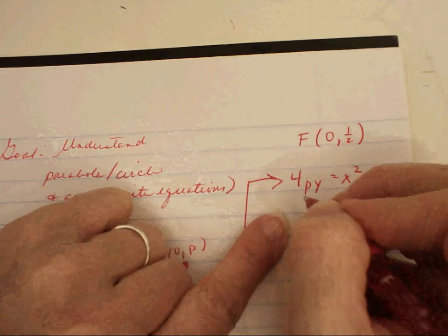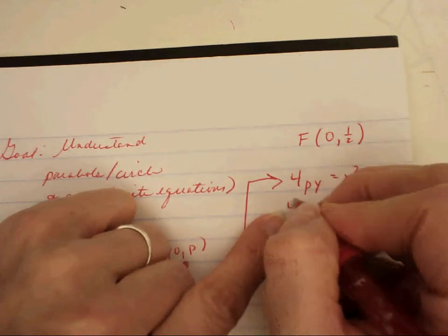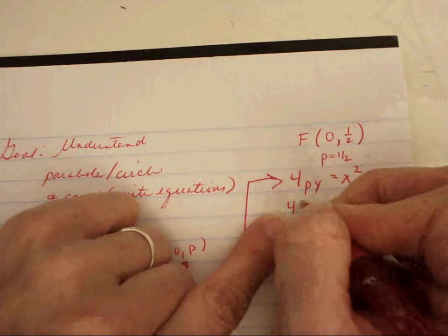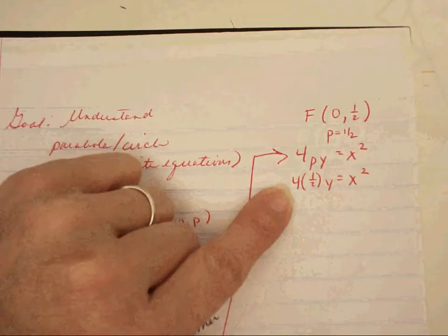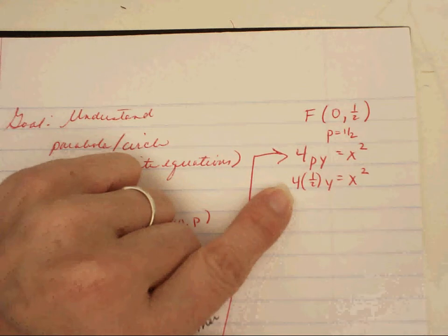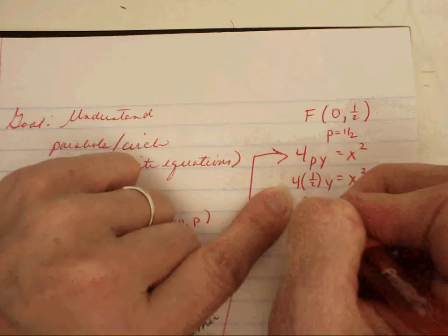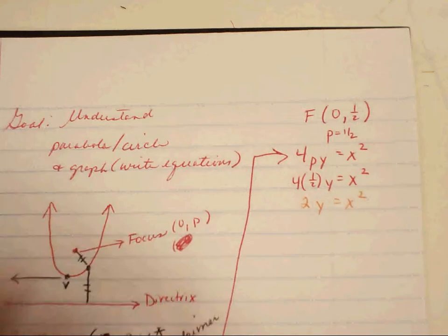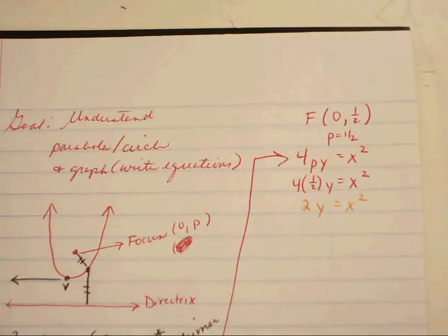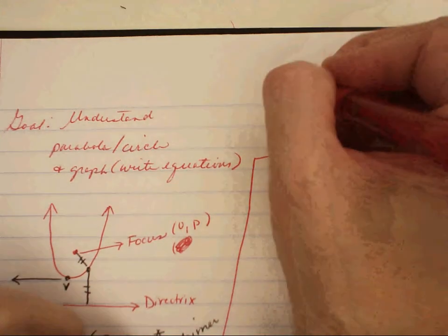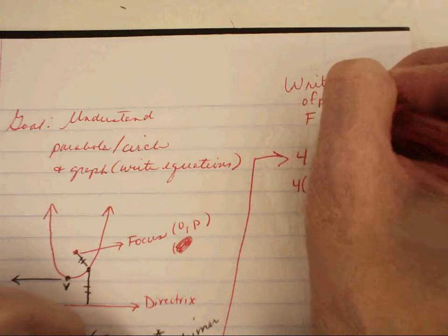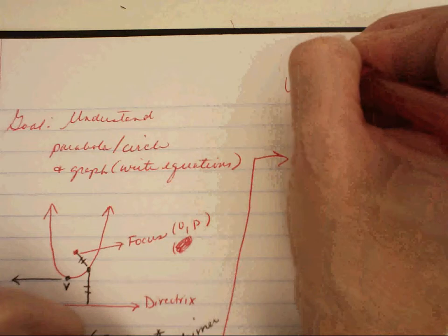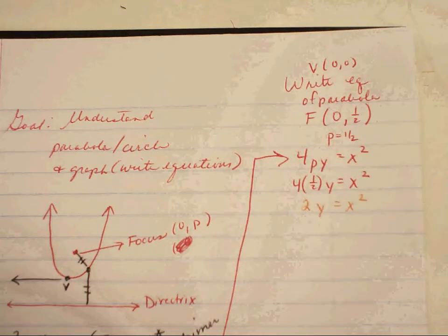4py equals x squared. That's always our generic guy we're going to use. We used him over here in number 2. Remember that? Here, we're going to use him again. How do I know what P is already with no work? Good, 1/2. So I'm going to sub in P equals 1/2 right here. Half of 4 is 2.